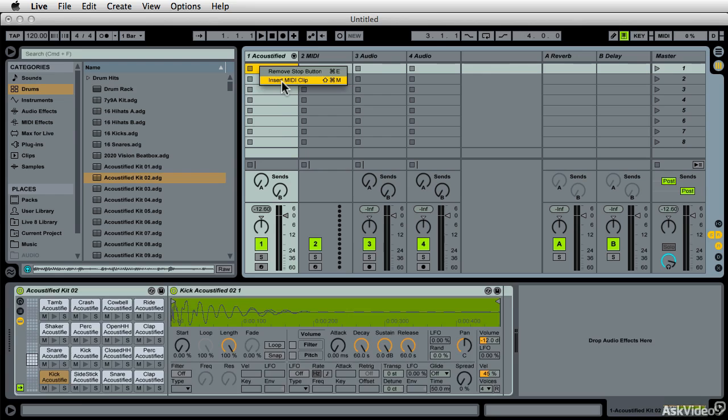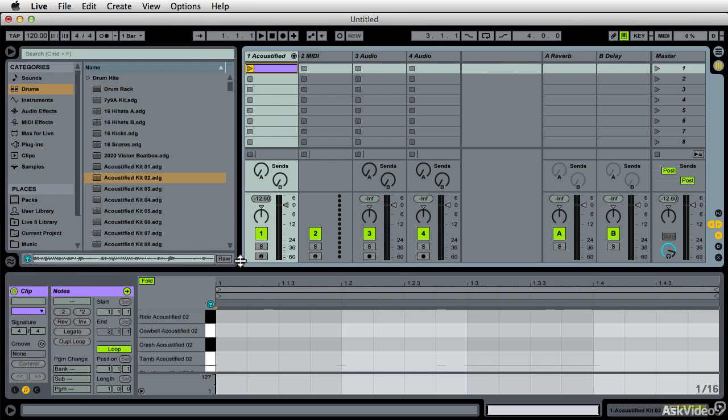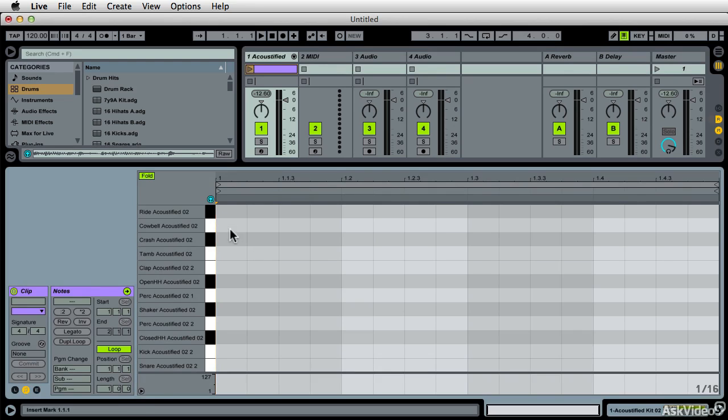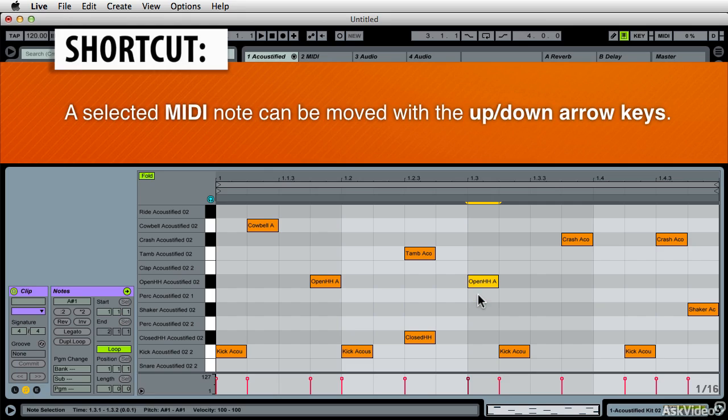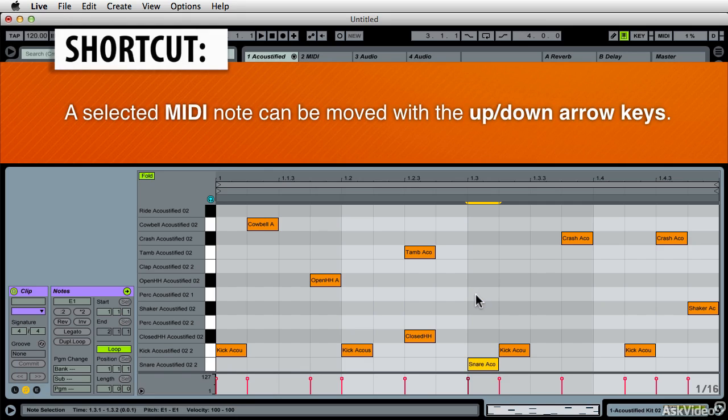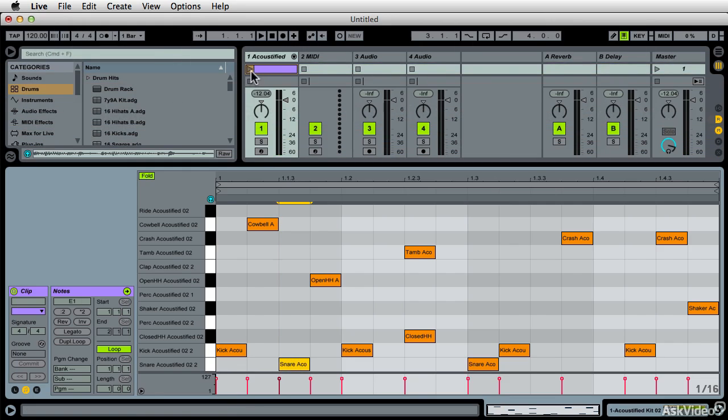I can right click and say insert MIDI clip, and then this MIDI note editor comes up. I have this little headphone on and I can hear, by double clicking, some events. And I can just step click in a little pattern here, maybe a snare. I'm double clicking on and off and basically saying, I like that, I don't like that. I'm looking for a snare, so I can take my arrow key and go find a snare. There it is. So now I found it, and then I can play this.